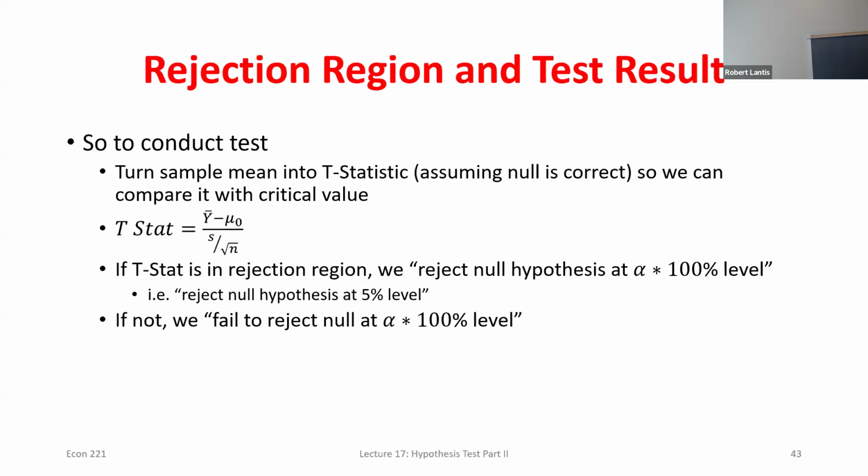When I'm talking about these different alphas, they're always in decimal form. But when we say, do I reject this test, we typically say it in percentage form. So can I reject at the 10%, 5%, 1% level? If I had an alpha of 0.01, I find the critical value, my test statistic is greater than that, I reject the null. I'm saying I can reject the null not at the 0.01 level, but 0.01 times 100, the 1% level. We're just moving from decimal to percentage there.